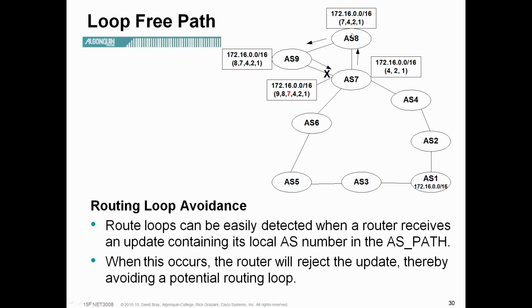As that same path is advertised to AS9, then AS8 will prepend its AS number to the front. And then, as that path gets re-advertised back to 7, let's say because AS9 is also connected to 7, well, AS7 will see that its AS number is already in the path, and therefore it will reject that update. It will discard that update. And that is how BGP avoids looping, paths that loop through the AS more than once.